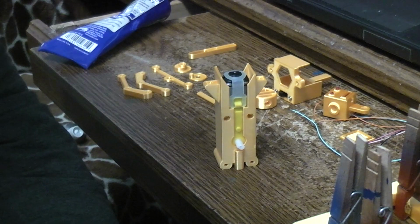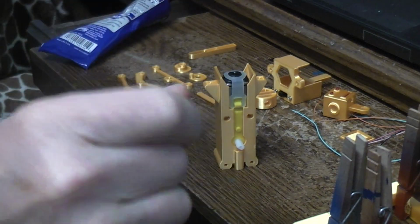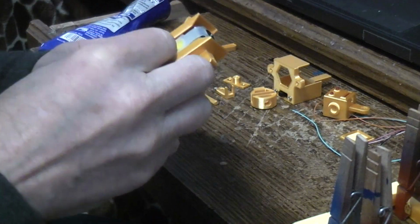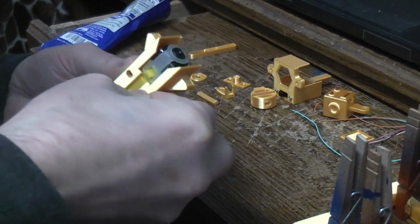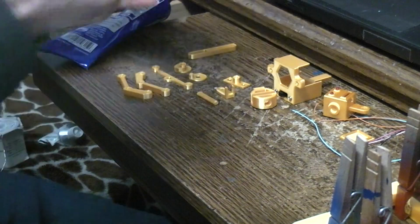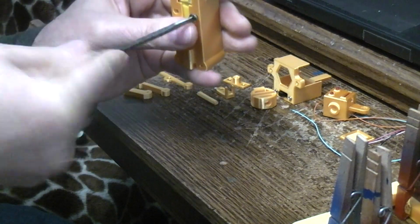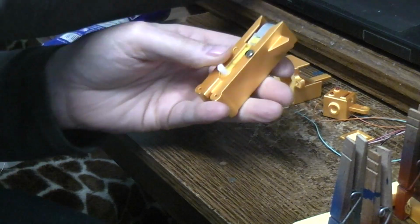But those type of screws can be found in wall switches and wall plug-ins. They all have screws in the side, so if you've ever replaced an old defective wall switch or plug-in, you can just grab them from there. Or otherwise, you can just go to the store and buy some 6-32 short, maybe 3/8 of an inch long. Certainly no more than a half an inch. But they'll thread right into the TT motor's housing.